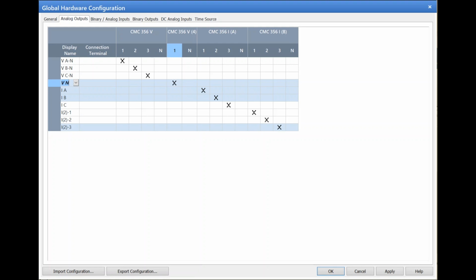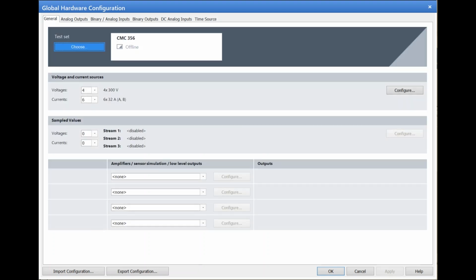Select VN and IN here, with no need to use the additional signals, and apply this configuration. This gives various advantages and is our recommendation. We have kept the old configuration just if you want to retest existing test plans.